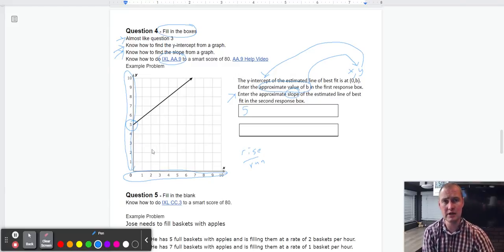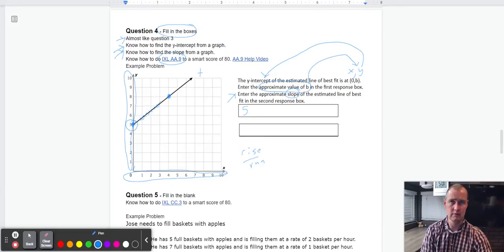All right, before we find slope, we need to find 2 points. Using 1 point at positive 5 is a great place to start. These are 2 great points to use when finding the slope. First of all, because the slope goes up to the right, the slope must be positive, so we don't have to worry about a negative. If it was negative, you'd put the negative first in the second box.